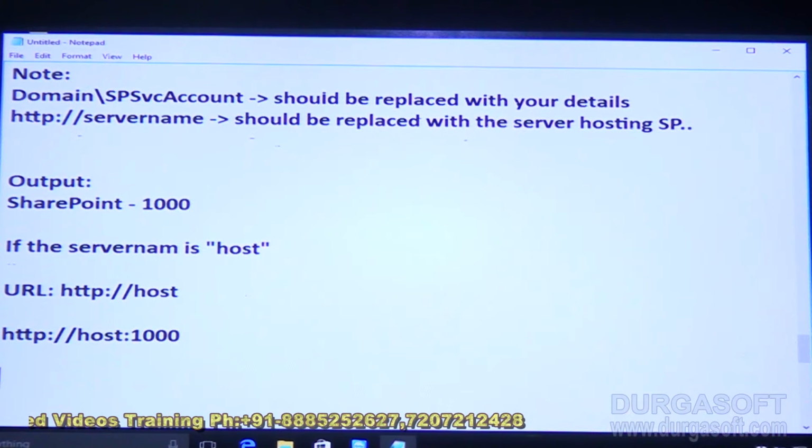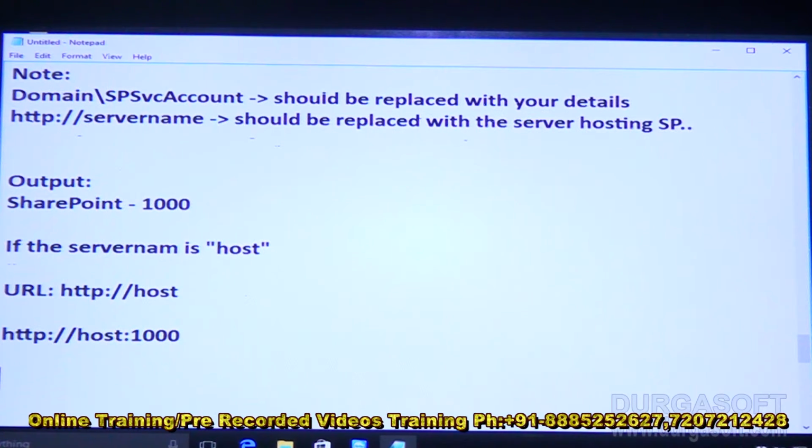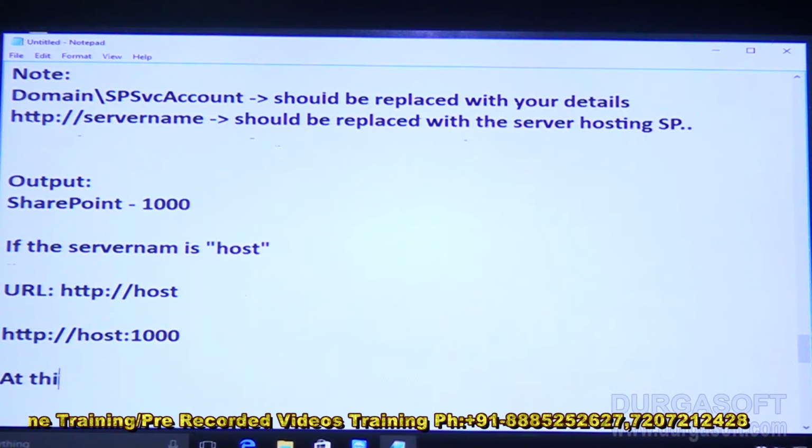Now the next question that comes to our mind is, can I use this URL to access in the browser? No. It has just created an interface on which you can run your site collections or your subsites. So this is something that you cannot access at this point.